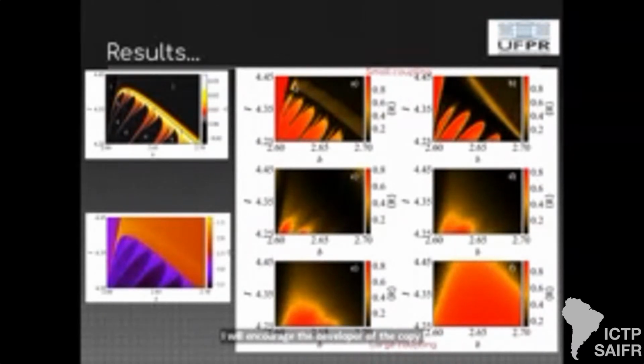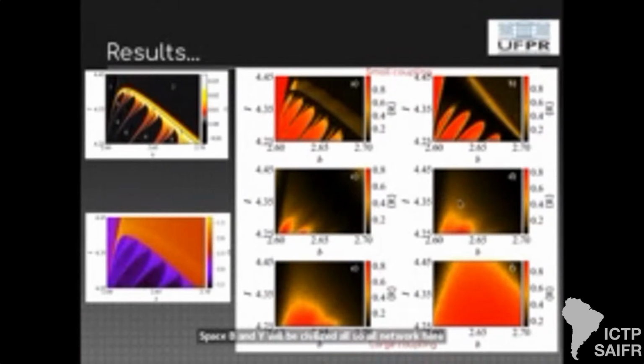So let's see. Regime 1 for small coupling is synchronized because the neurons here are tolerant to perturbation, so they phase lock, the network phase locks. Regime 2 is almost completely unsynchronized for small coupling, and these regimes here, the fingers, are chaotic, those black fingers inside. Regime 4 is also synchronized by small coupling. If the coupling is increased, you will start to destroy the synchronization for small coupling, and at some value of the coupling, you will see just a small part of the parameter space B and Y synchronized. All the network here will be unsynchronized due to diffusion.